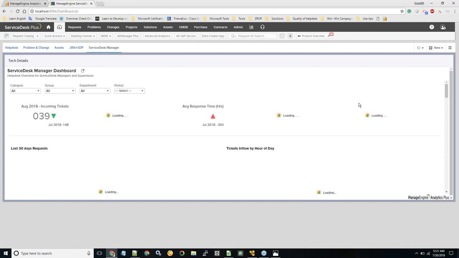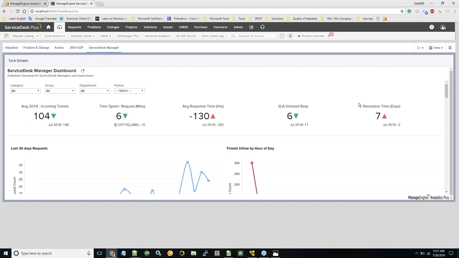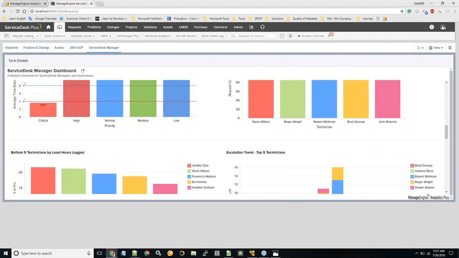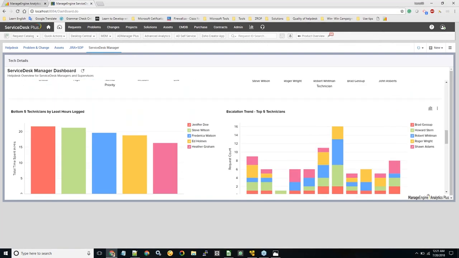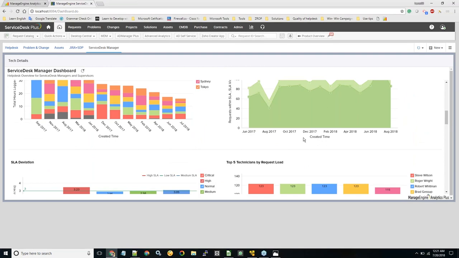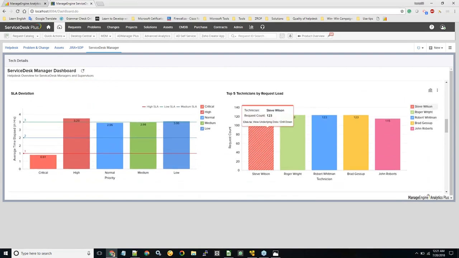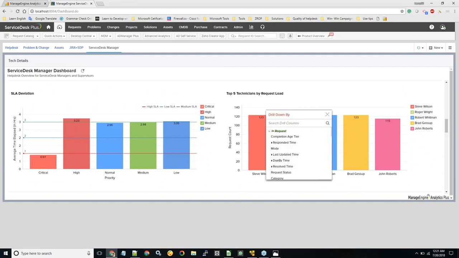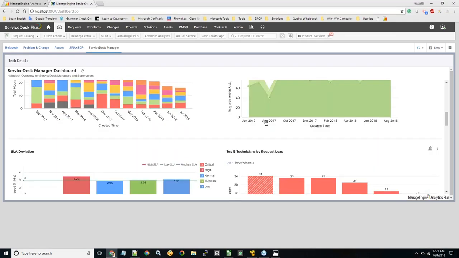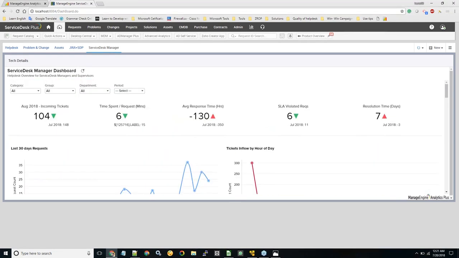The use case here is mainly that a CIO or any C-level executive doesn't want to use multiple applications to get insights into their data. So we can have a single login and also have Analytics Plus embedded in ServiceDesk. This is an interactive dashboard. If you want details, you can directly drill down from here. We give you the flexibility to even jump into multiple views directly from this dashboard. I hope that answers your question.